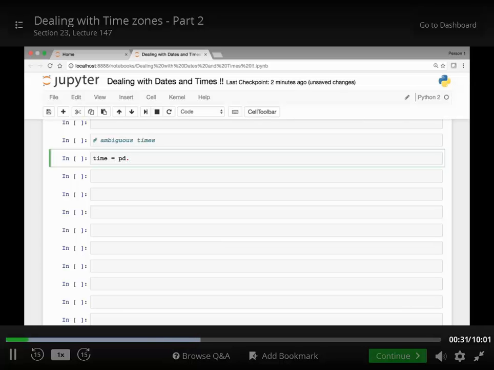So pd.DatetimeIndex, that's the name of the method, and then we'll pass a list of timestamps. For our first element, I'll pass November 6, 2011.